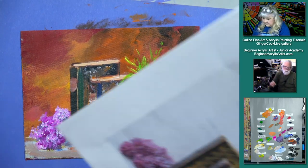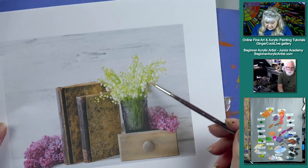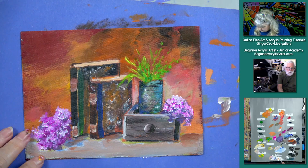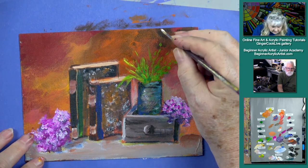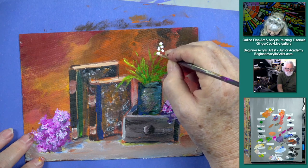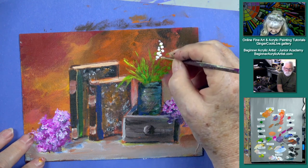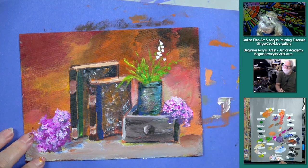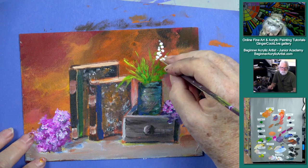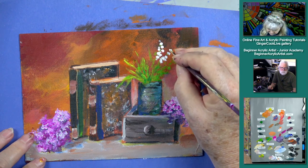I have no idea what they are. People say, what are you painting? See, we're painting these little white flowers. Are they like baby's breath or something? No, these are lilies of the valley. Really? Never knew that. Pretty sure they are. I've never been to the valley. Well, that just explains it. They're little dots of flowers. I remember having some when I was a kid. That was considered a good perfume to give a child, a perfume made out of lilies of the valley. Probably very soothing. Well, it wasn't a very strong scent. Apparently, yeah. It was cheap.